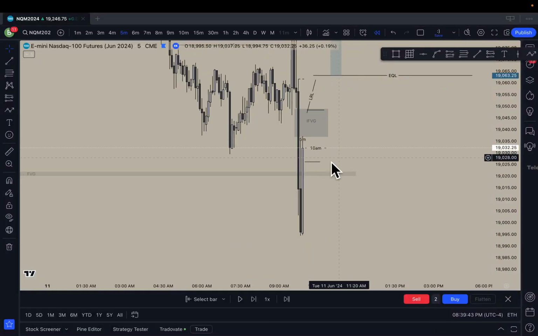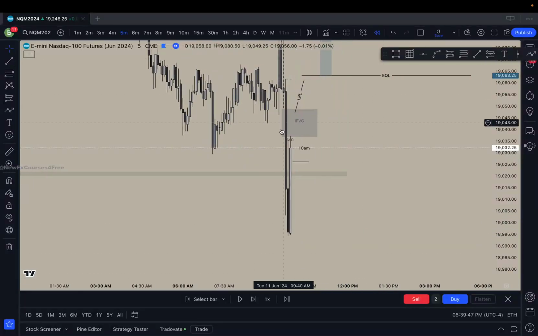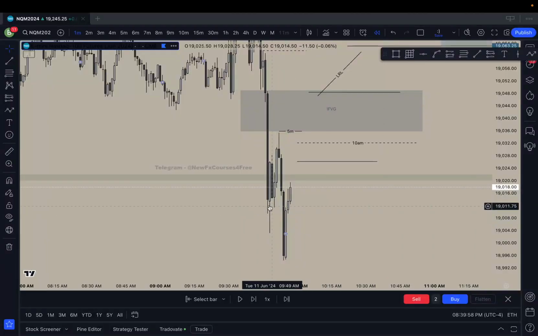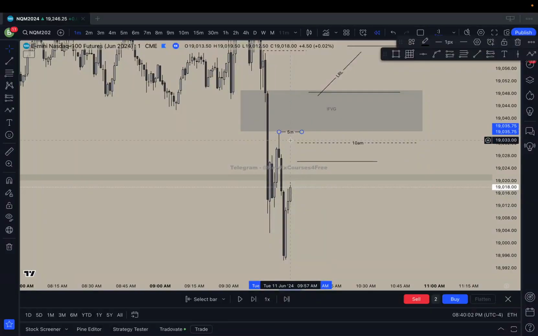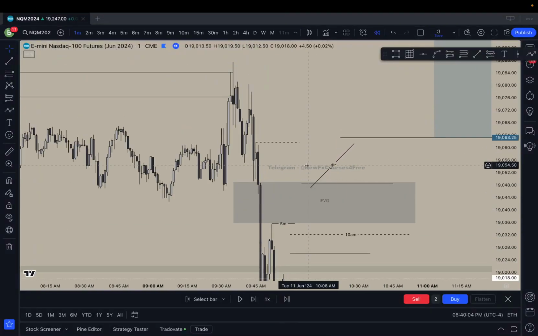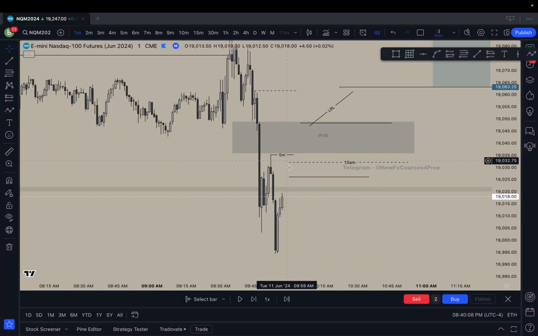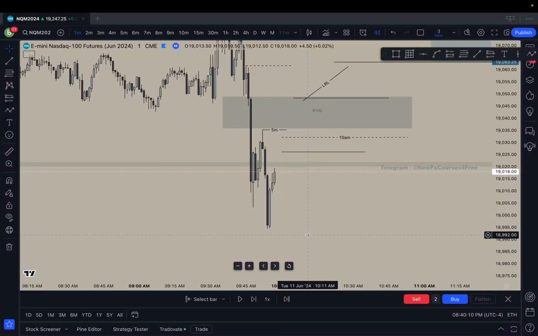Unfilled 5-minute. It always has to be unfilled fair value gaps. If the fair value gap has already been traded to and then we have this move, there's no reason for us to go back to this high, right? This is why I say there's no higher time frame bias, because your bias could be completely wrong and you can still win the trade. And if your bias is right, then you can catch a huge move, all while being literally break even here while everyone was waiting for the market structure shift, right?